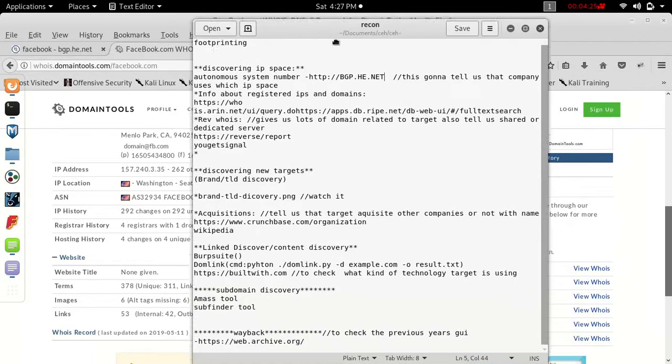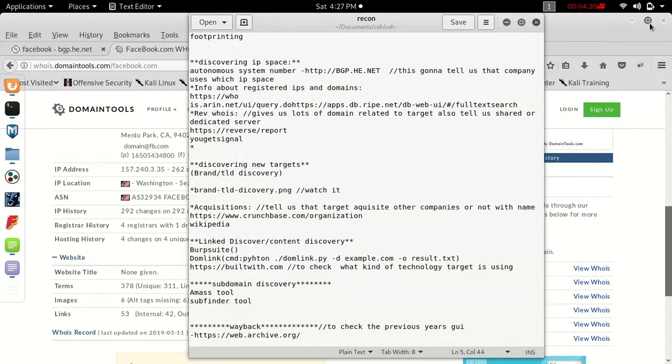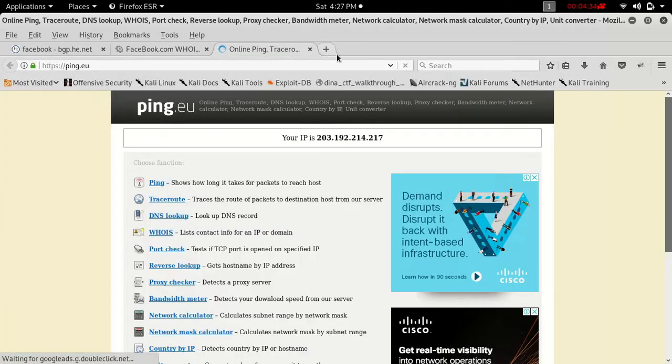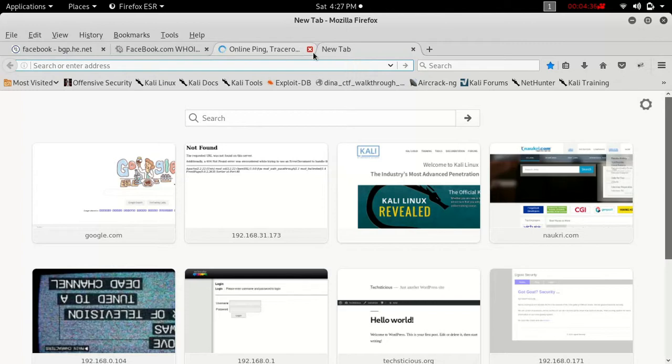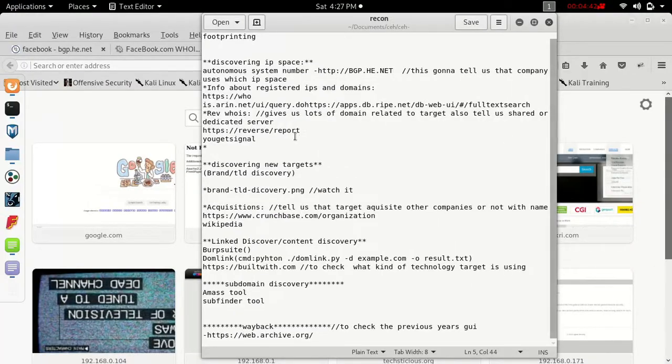Now I want to check whether the domain is hosted on a shared server or a dedicated server. For this you have to understand the meaning of shared server and dedicated server.